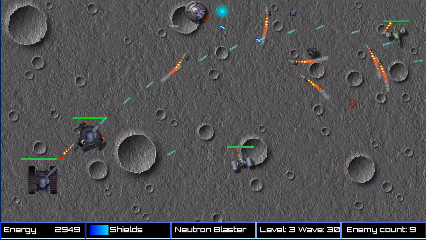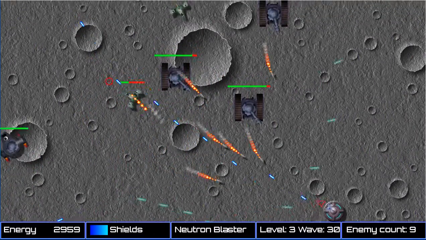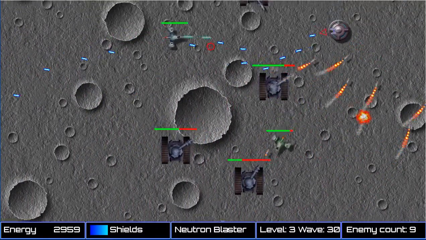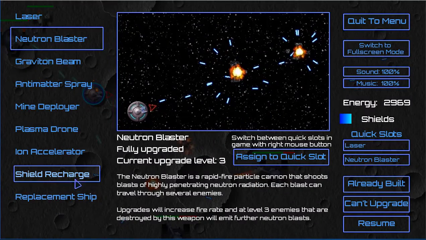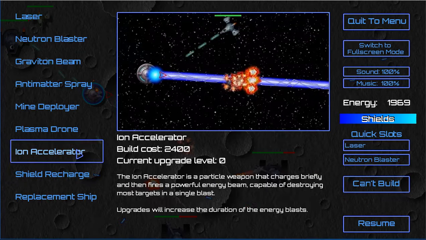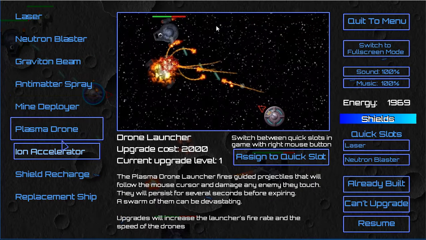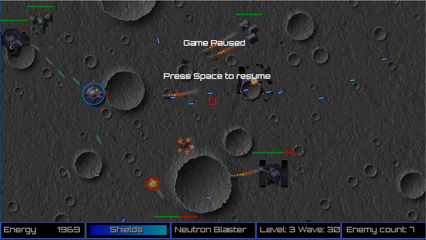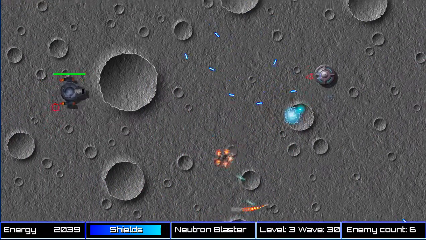Oh my goodness, what is happening there? My shields are taking a beating. I guess I can recharge them, but maybe I'll get my shield recharge going here. A bit cheap in the middle of a fight, but hey. That's how you do it. Can upgrade. Oh man, look at the upgrade cost. I don't really like that gun, I have to say. But we got the neutron blaster. Pretty intense here though.